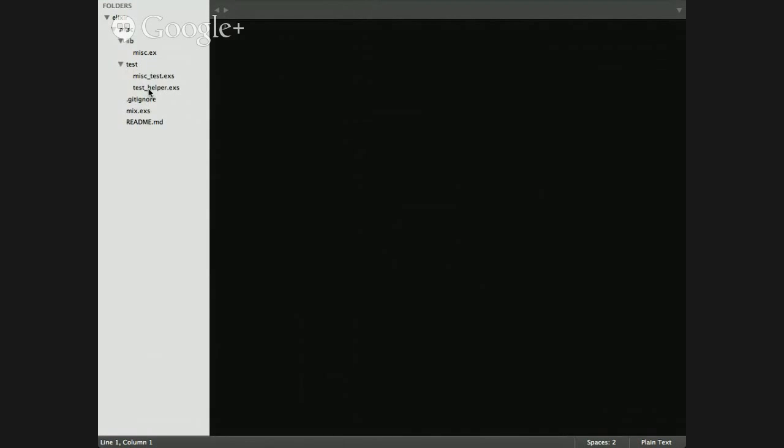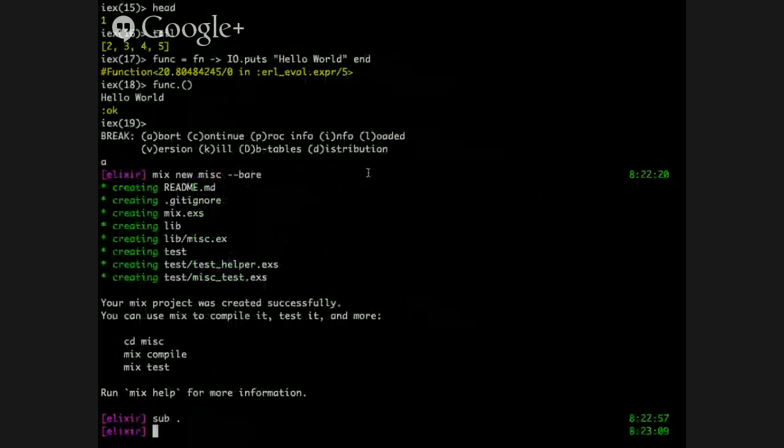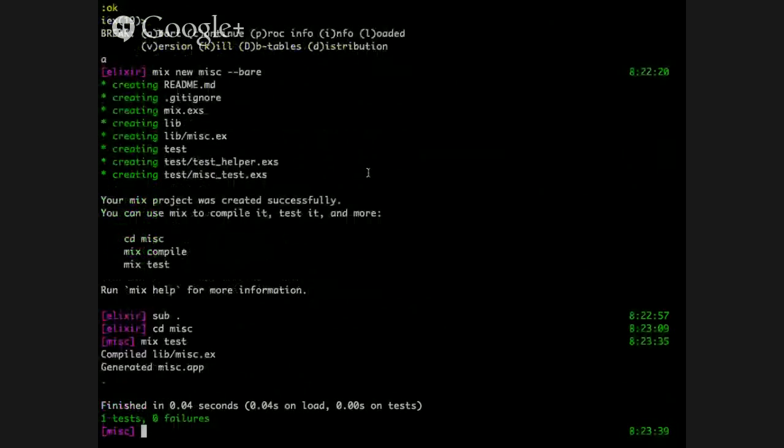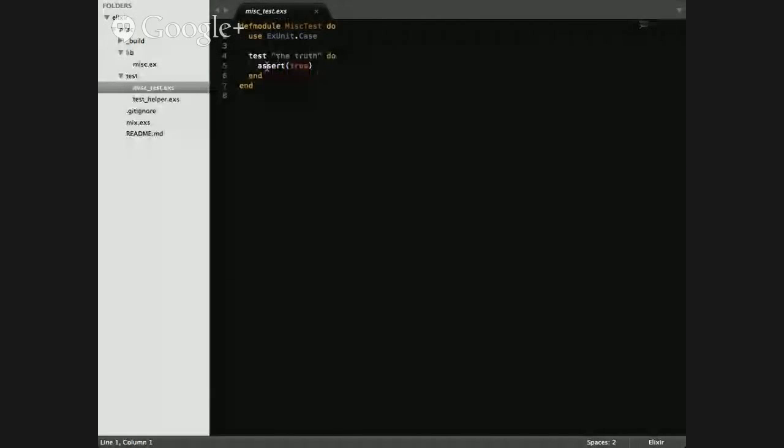So I'm gonna start with the test file. We're going to test drive some code. And initially it just gives us this basic test to just assert that true is true. So if we wanted to go into misc and run the test, we can run mix test, and you'll see our one passing test.